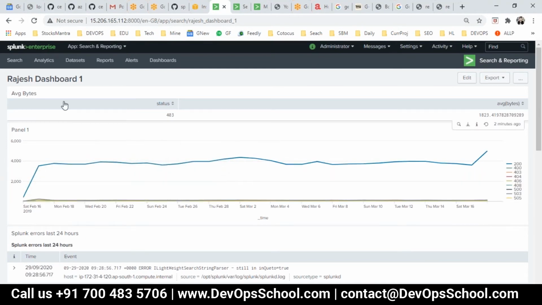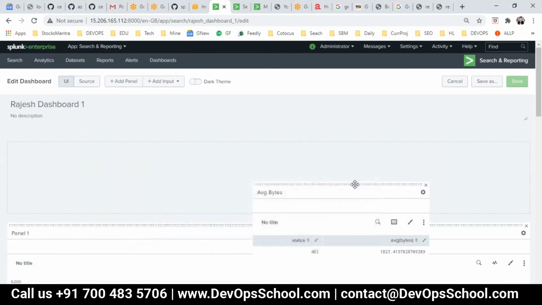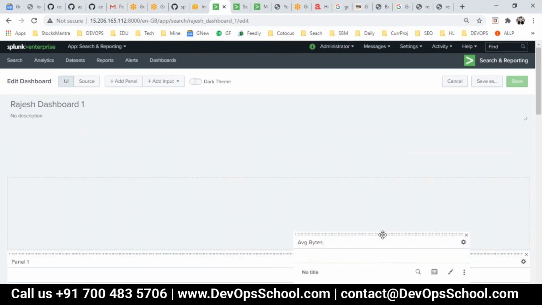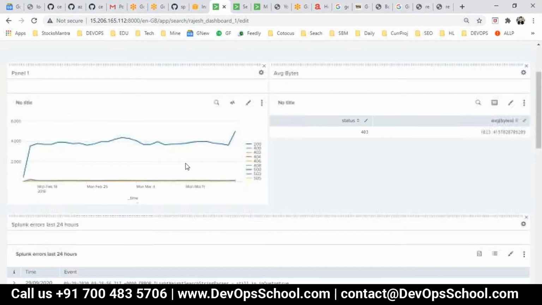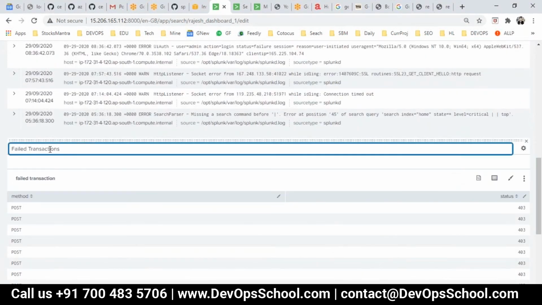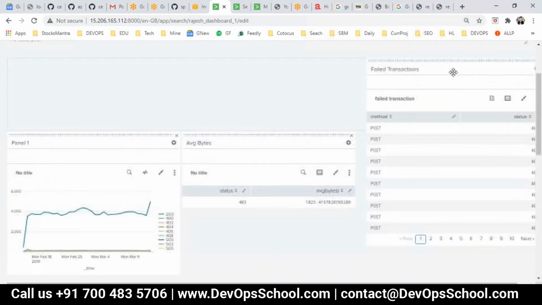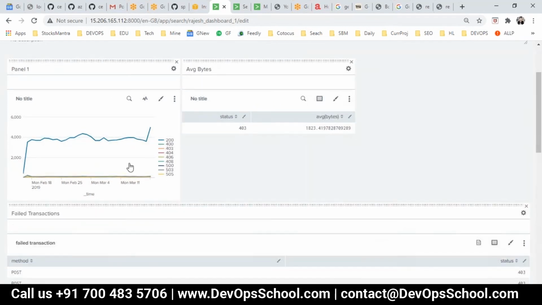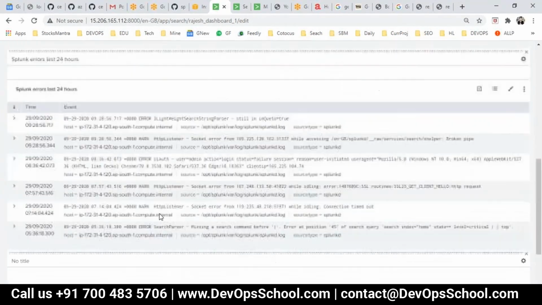I want edit, and this panel I want to move together with this one. So this way it will look good. Now I want failed transaction to be somewhere here, and there's a number, so there's a space, right?